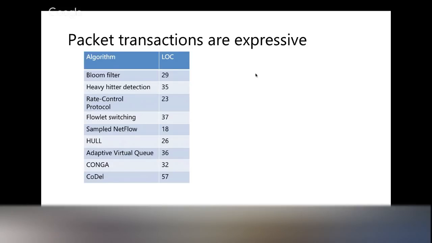Okay. By contrast, if you were writing one of these algorithms in P4, which is the status quo for switches today, you would have to deal with concurrency head on. You would actually have to say what happens in every pipeline stage. And much of the work of the compiler for packet transactions is to automate this process, as we'll see.